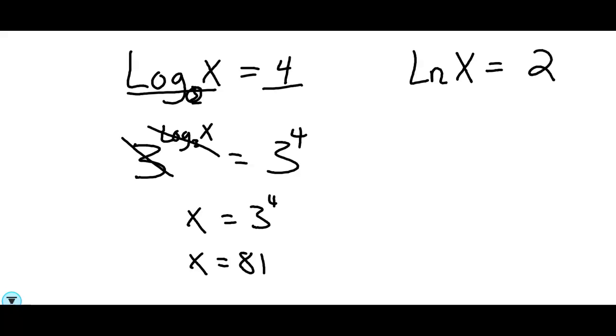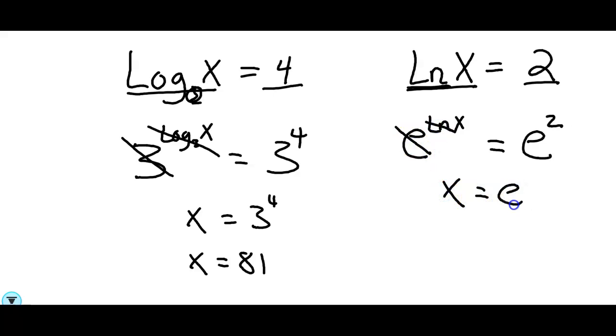Okay, cool. So what Nicole remembered is that the base for ln is e, right? So when we exponentiate both sides, we're going to use a base of e. So it's going to look like this. There's my base. That's going to be the power. And we're going to put the base again with that power, right? And then what we can do from there is the e cancels the ln, right? And so my final answer would just be e squared, right? So keep that in mind.